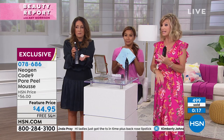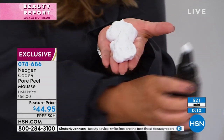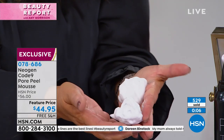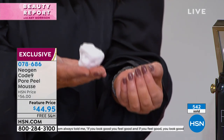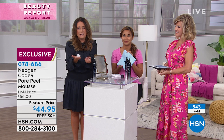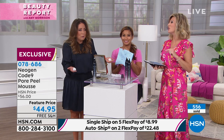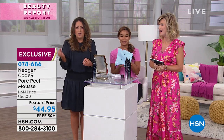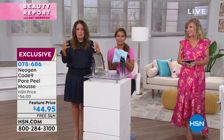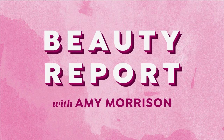If you are someone with teenagers, or you're noticing there's a lot of breakouts — men, women, everyone loves the Neogen Pore Mousse. It is the easiest product to use. That little dollop right there will do your entire face. Think about this: your skincare that you spend $60, $80, $100, $200 on — you think it's penetrating your skin? The pores are how product transports into the skin. So you've got to have clean pores to accept all of those incredible skincare serums. Don't forget, you can secure that on auto-ship as well.